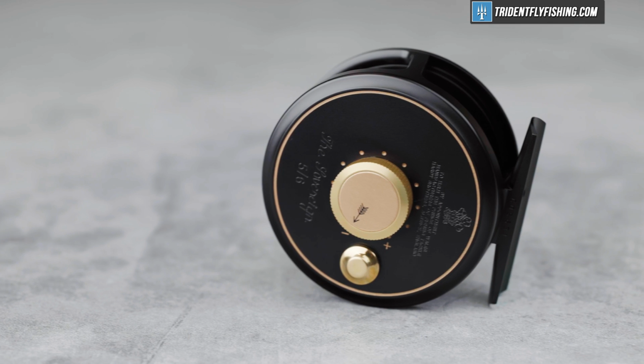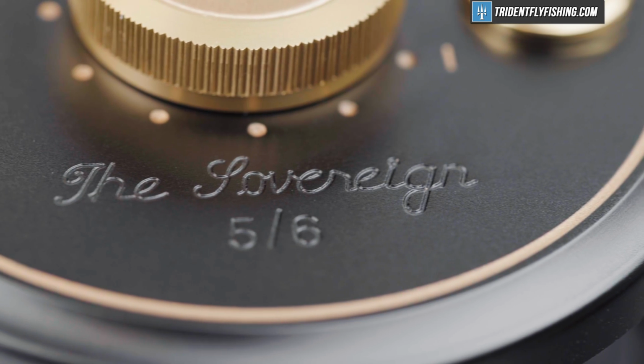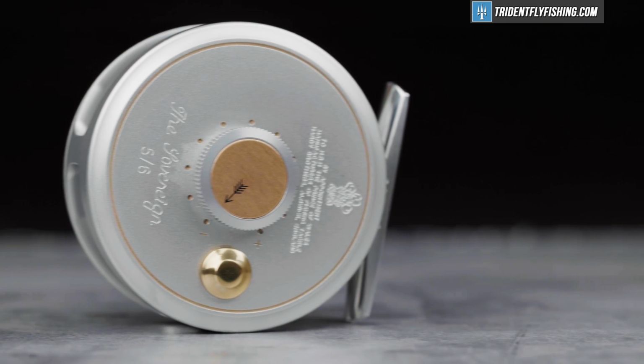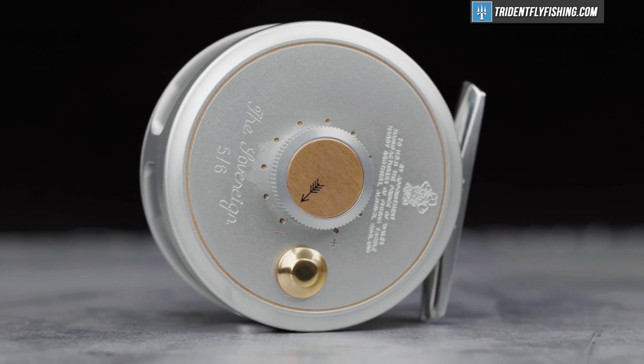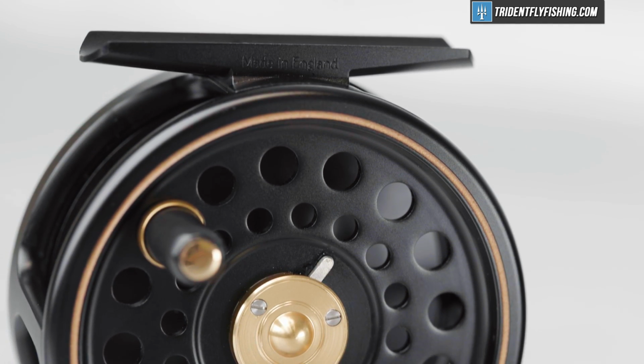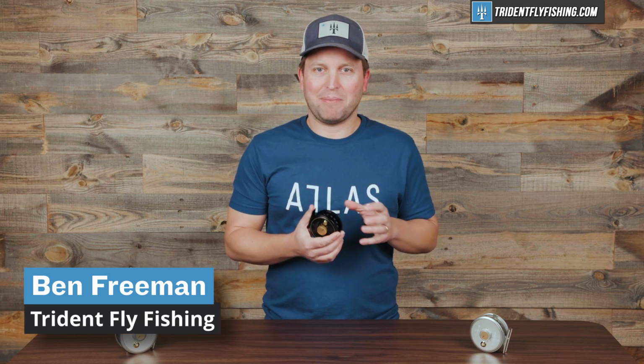This is the Hardy Sovereign, and it's the latest in a very long line of classic fly reels made by perhaps the most famous brand of fly reels ever, Hardy. If you're a fan of fly reels, or if you've been fishing long enough, chances are you've heard of Hardy. They've been making reels since 1873. That makes them one of the oldest and most popular fly reel makers of all time.